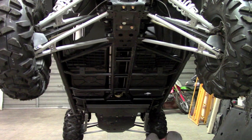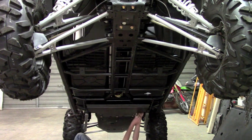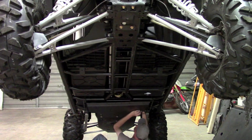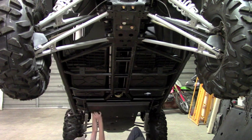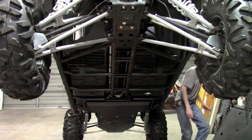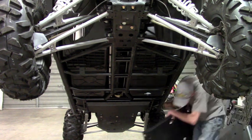Anti-seize on the bolt. You're going to take this large spacer and it's going to slide between the plate and that bracket. And then you're going to run this bolt up through. You might have to hold that nut plate down to start the thread. Do the same thing for the other side. Okay, so that plate is roughly installed, loosely installed. I say we're keeping everything loose for now. So now we can go ahead and move on to the next plate up.